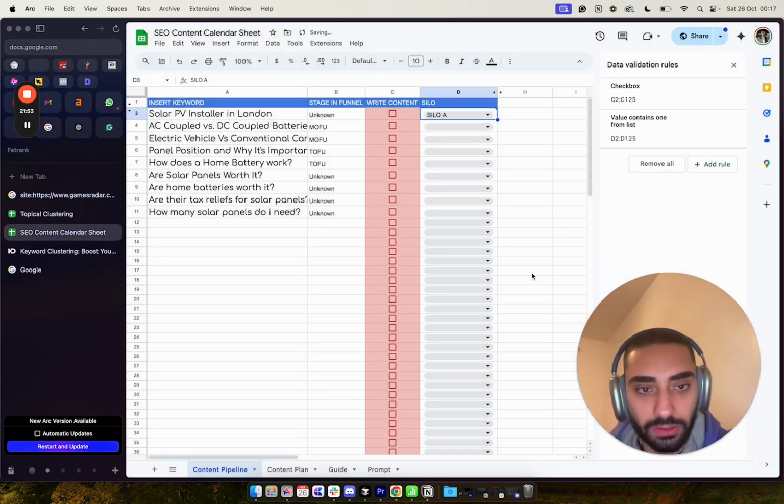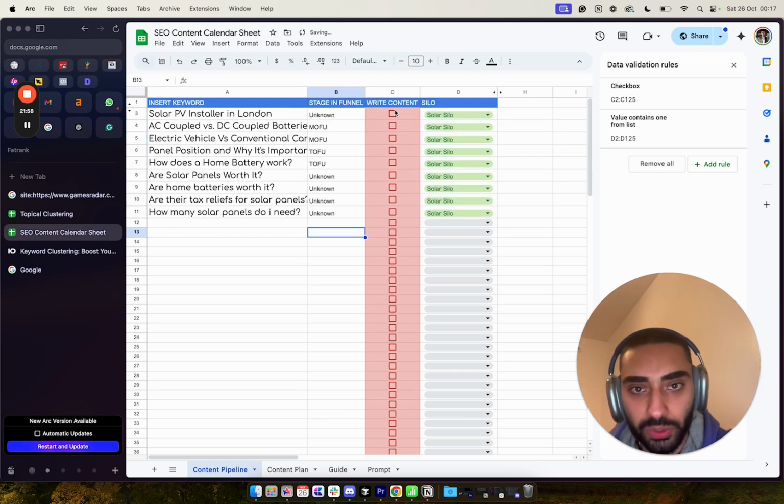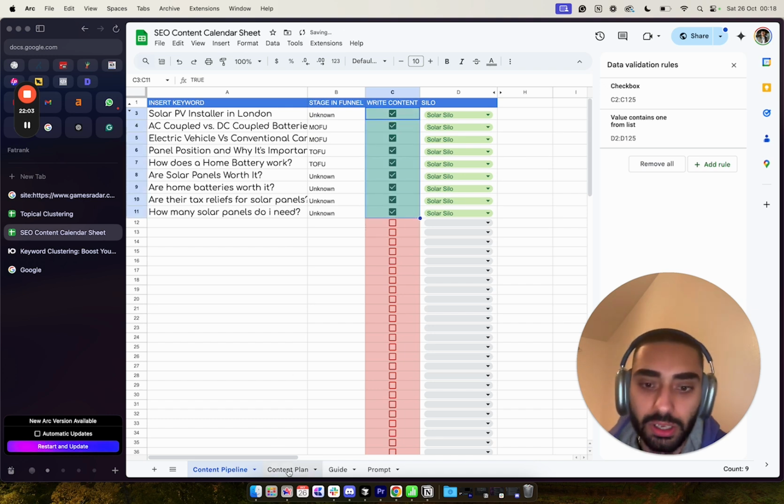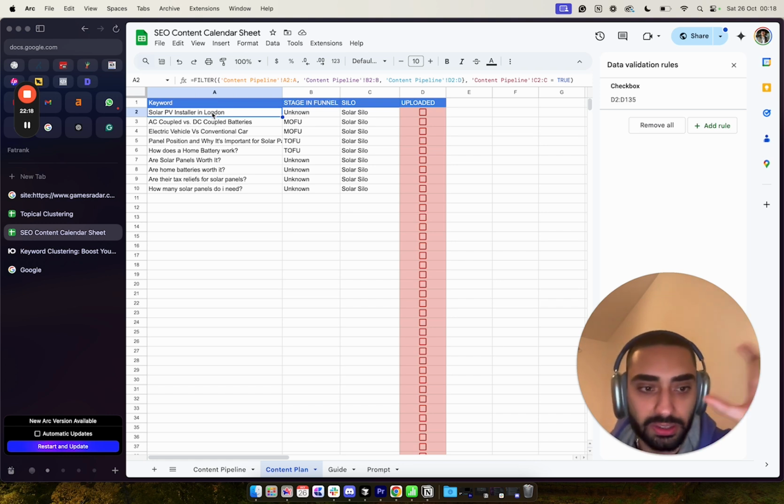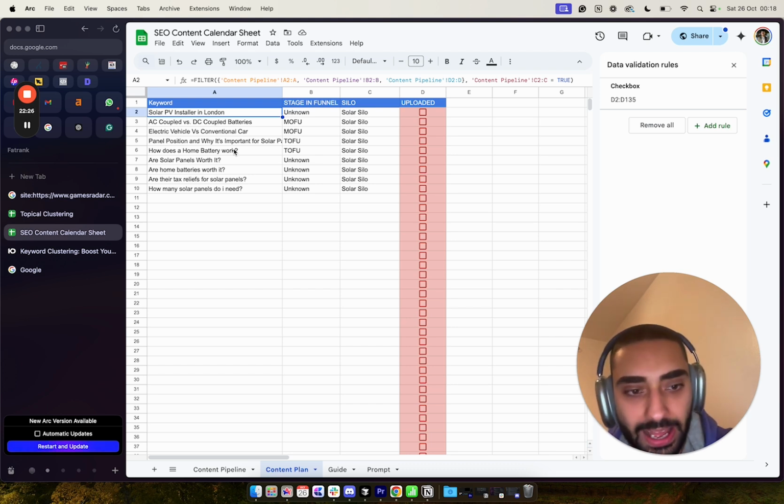And we'll click on apply to all. Right, so then we've got solar silo. We're going to click and drag all of this. We are happy with all of the page titles, so I'm just going to tick and approve all of these. Now we've got the content plan, right? So the content plan is basically what you would want to share with your content writer or your SEO editor. And their goal is to literally just copy this title and take it over to a content writing tool and do a little bit of reverse analysis and actually write the actual content.